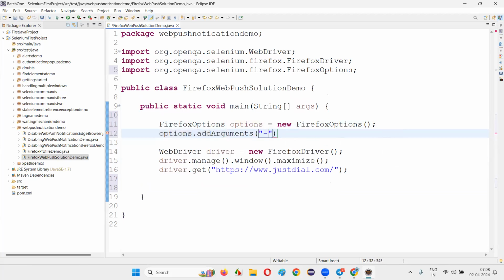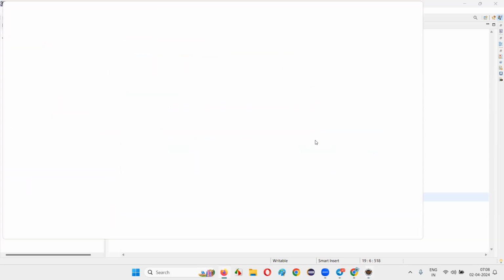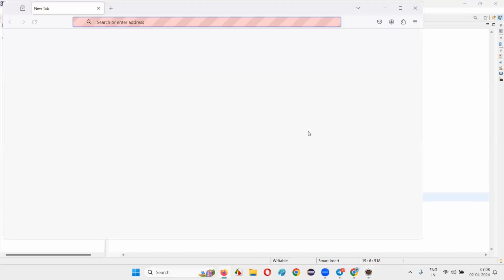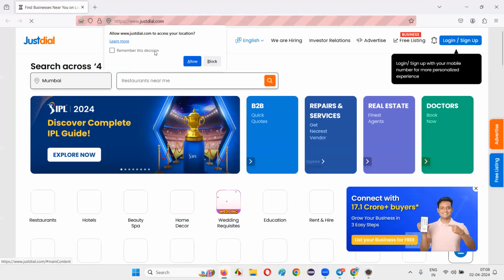We tried this one, hyphen disable hyphen notifications, yesterday, but this didn't work out. This particular option doesn't work in disabling such kind of notification. I'm providing the options here, and when I run the script, you can see that it will not disable that particular location access web push notification, right? This setting was not working. The way this option worked in Chrome, it was not working in Firefox. So still we are getting that web push notification despite writing disable notifications.